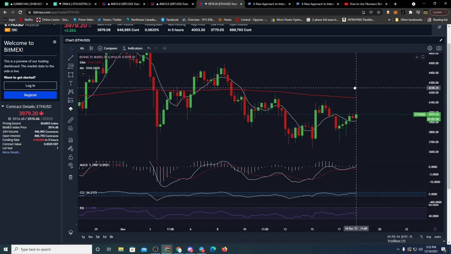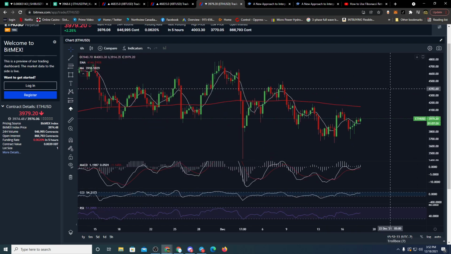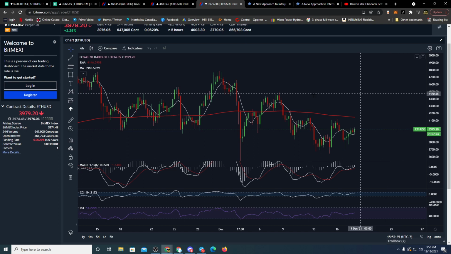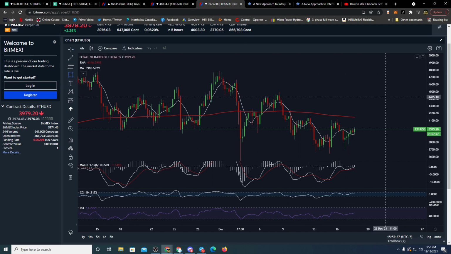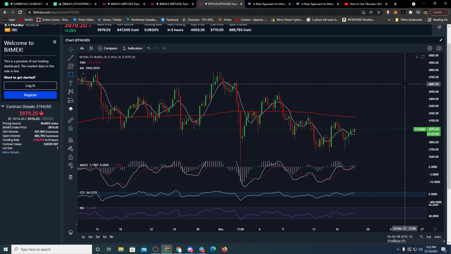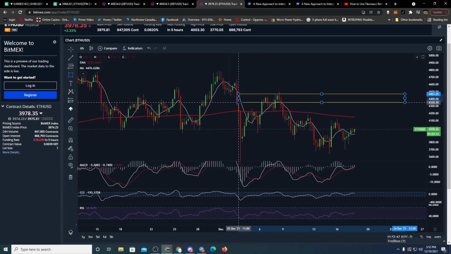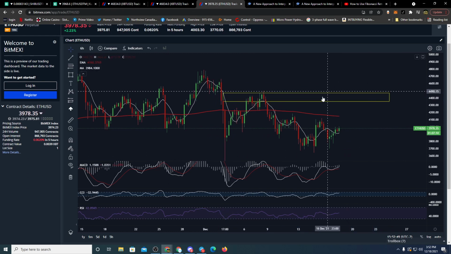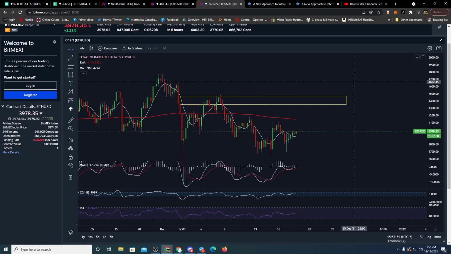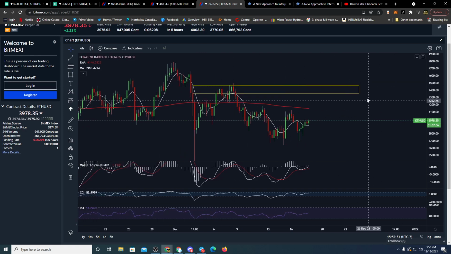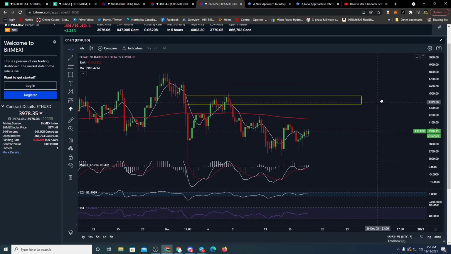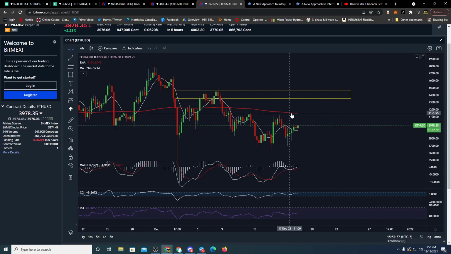But Ethereum will go up today and tomorrow, likely somewhere in this range. But it's going to be slow. There could be manipulation.